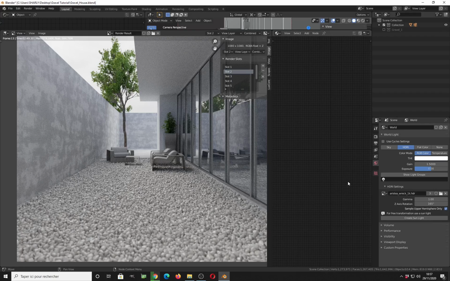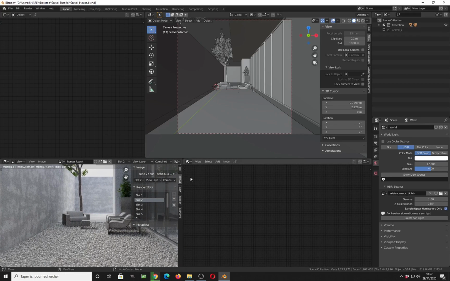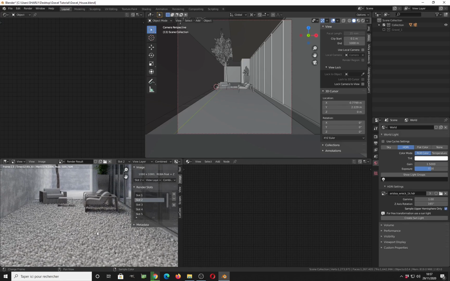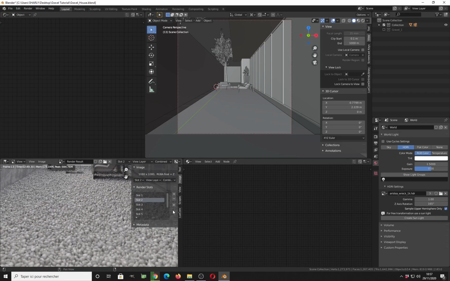This is how to create a nice cobble, nice gravel using the Luxcore displacement feature. I have already covered this topic before, using this feature to create a kind of mountain, but this time we're going to create a more architectural and more common usage of this feature. So at the end you will be able to create this kind of effect. So let's start. It will be quick and easy.